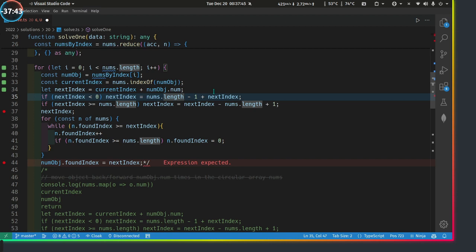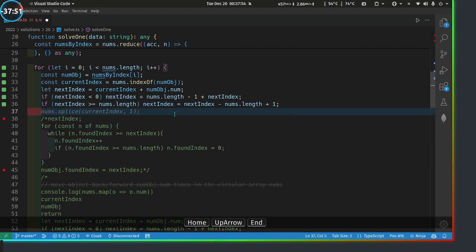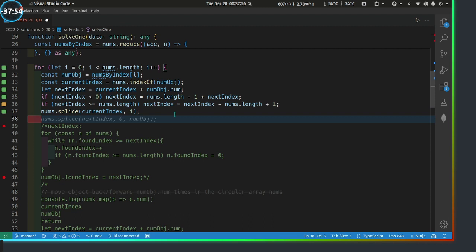And if it goes negative, what if our new one goes negative? Okay, so leave this off. Splice the current index, get rid of it, put it in the next index. I think we'll use nums.length, right? That's the cool way of doing it.